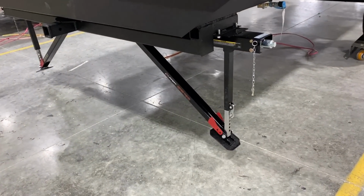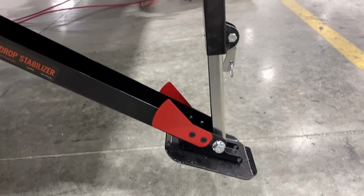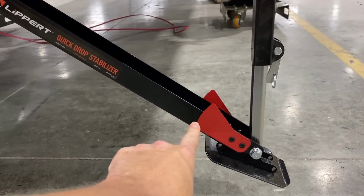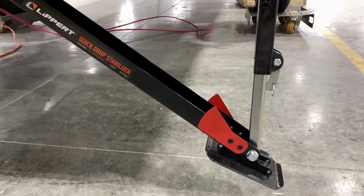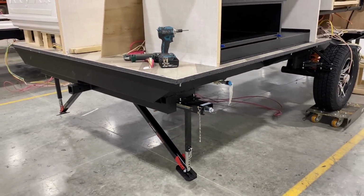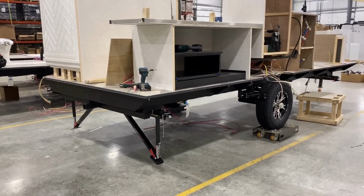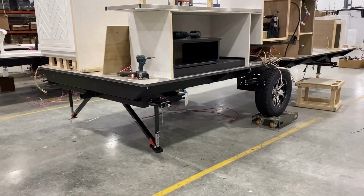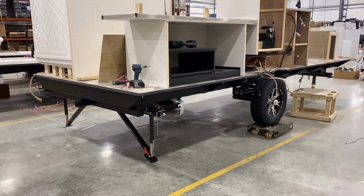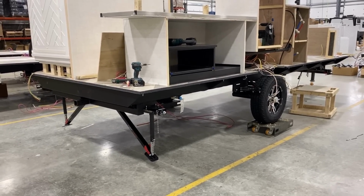Now, something I asked about, I was like, what is this little red wedge? What is that thing? And it's a guide. If this leg is touching that little red wedge and ramp, it means it's not doing its job and it's not providing stability. This is one of those things. I don't know if you've seen me do a video on Salem and Wildwoods with their Strong Arm stabilizer jacks. It's very, very similar to that right there, where it will lock this thing down. And even on a single axle, with all the things you can do to stabilize it, it will feel like it's on a concrete pad, so you don't get seasick in it when people try to walk around the camper.